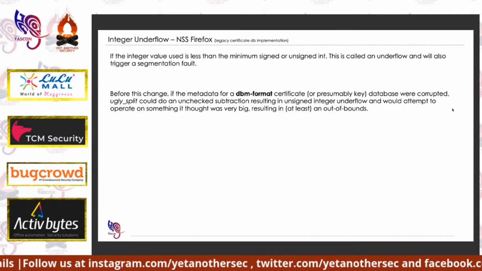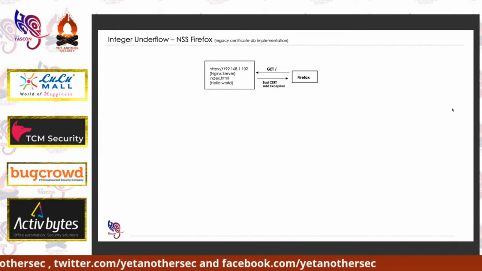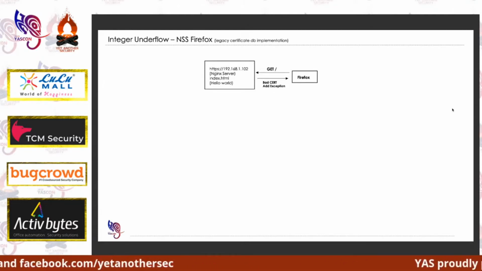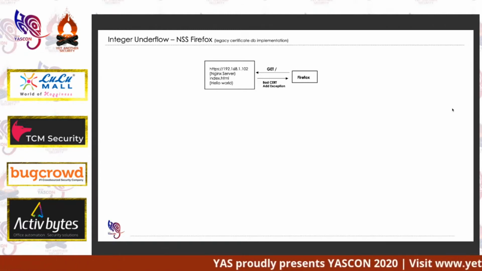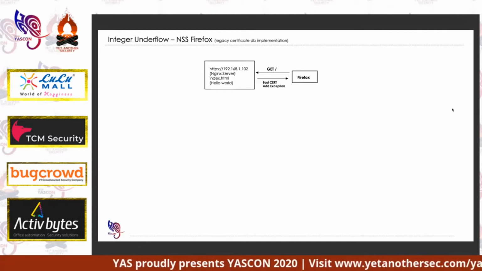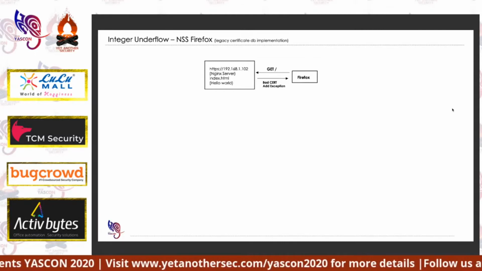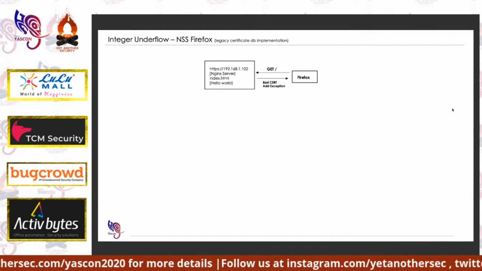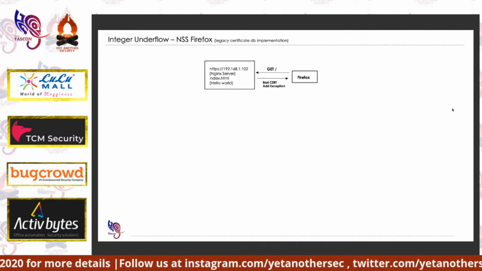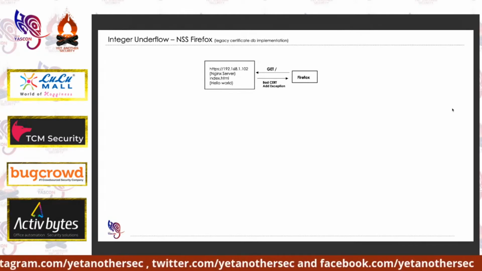So I'll just quickly take you through what my fuzzing setup was. I had a Firefox, and every 5 seconds it used to visit an nginx server hosted locally, which simply has an index.html page with a simple hello world. Now, I purposely went ahead and used bad SSL over here. Now, I got a sample corpus. Corpus is like a sample input, a bad SSL certificate.